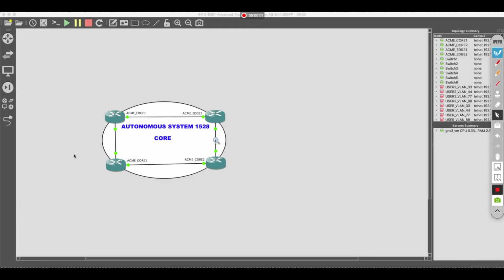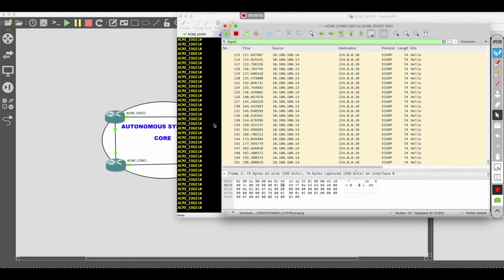All right, so now that we've talked about EIGRP's administrative distance, 90, and the different variables obtained from the interface like bandwidth, delay, load, reliability, and MTU size to calculate the best path to the destination, let's go ahead and turn on this link. As you may have noticed, the link is already on, because when I tried to unsuspend it, my GNS3 application had a problem, so I had to restart it. So instead of using the suspend feature in GNS3, I'm just going to shut down and turn on the interface so we can take a look at what's going on.